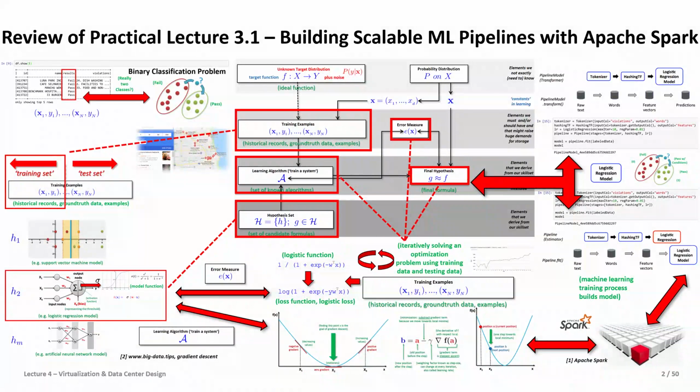And to not spend too much time on the repeating elements, the idea of doing it in a practical lecture was also that we have these pipelines. We were not just throwing data at the algorithms. We were using raw data that we then transformed into features in a very dense feature vector, if you remember, with a tokenizer and then this hashing idea. So we had a logistic regression model from training. And once this model is there, from the training set, you know now which possibly new entities would be failing or passing. We have to put it to a test.